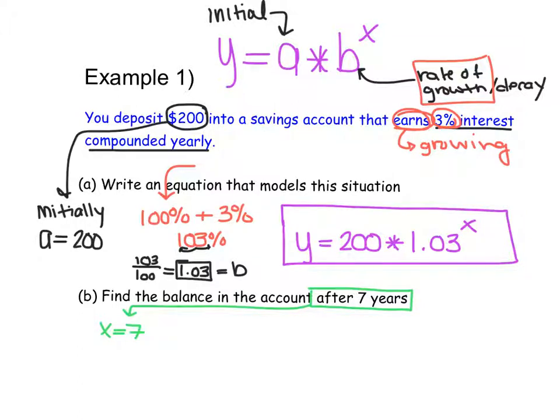And what we need to then do is take our equation. So we have y is equal to 200 times 1.03, and in place of x in that exponent, we are going to write 7. Now if we take our calculators, we're going to type in 200 times 1.03 to the power of, remember this little key, 7. And if we press enter, what we will find is that after 7 years, if we grow at 3% per year, our account will now be worth $245.97.